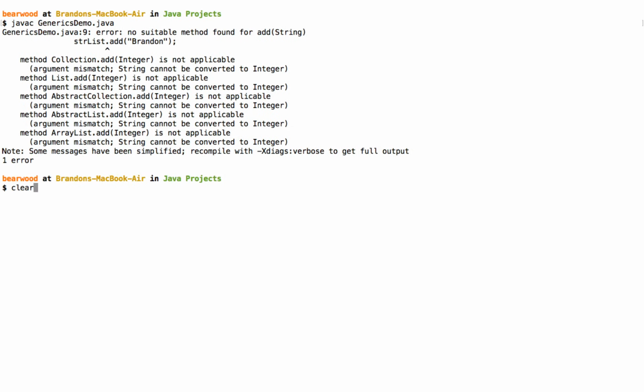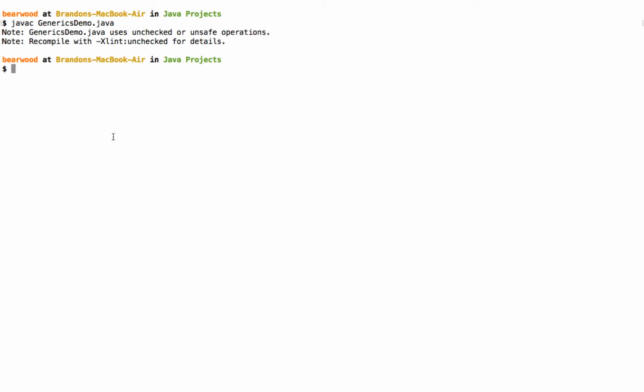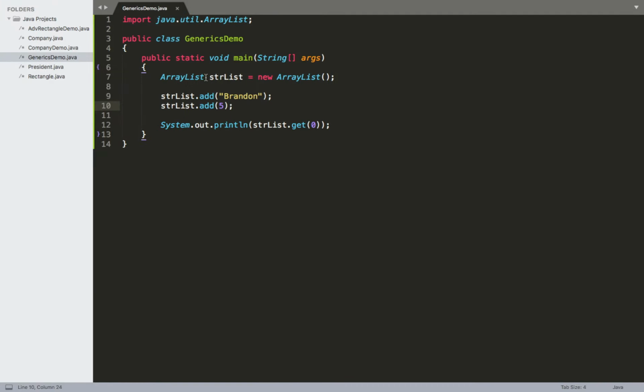So we'll go ahead and clear this. We'll compile it. And now we don't get an error, but instead we get this warning. So even though we're going to get a warning like this, where it's going to tell us that our Java file is using unchecked or unsafe operations, this is just something to let us know as programmers that our code is not necessarily as safe as it could be, but it can still compile just fine, and we can still run it. So I've compiled it, and I can still run it, still get the same output as before. But of course now it's giving us this warning because of the fact that we don't do any type checking.